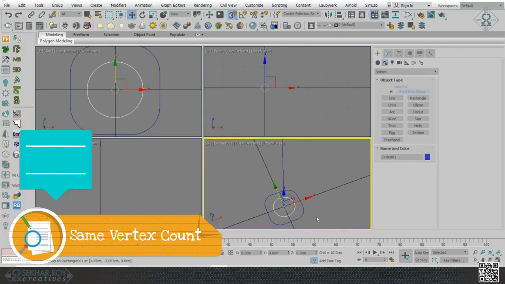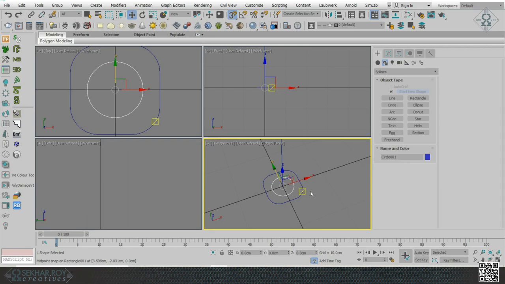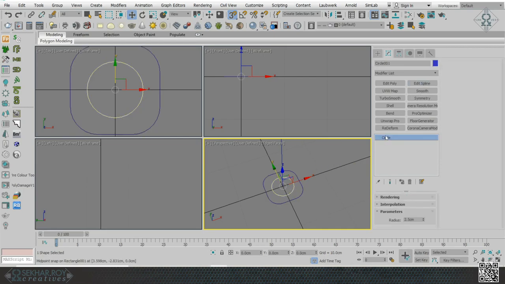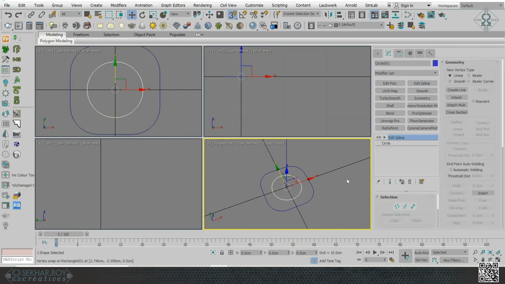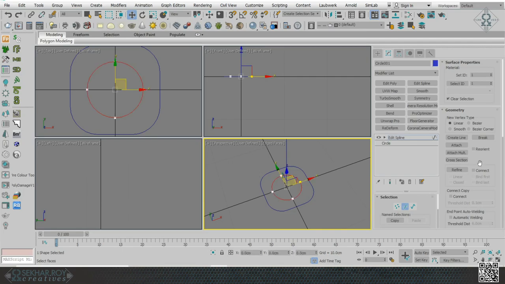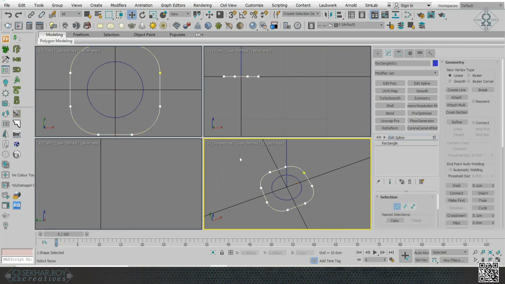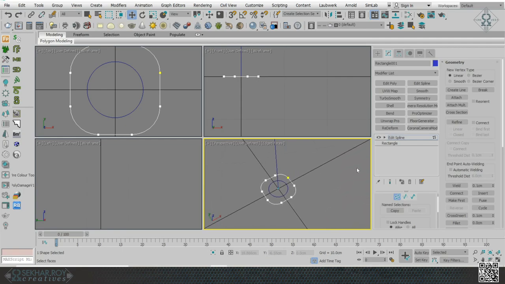So with these two shapes created, what we need is to maintain an equal quantity of vertices in both the shapes. So I'm going to convert this into an edit spline modifier, same as here on the circle, edit spline modifier. And looking at the edit spline modifier, you can see it has only 4 vertices. So we're going to go and choose segments, select our segments, and divide our segments with 1 vertex. So it adds 8 vertices around. If I go and check this rectangle, it has about 8 vertices also in here. So as a rule in lofting, we need to maintain the equal amount of vertices on all the shapes that are going to participate in loft. With this, we can start lofting.